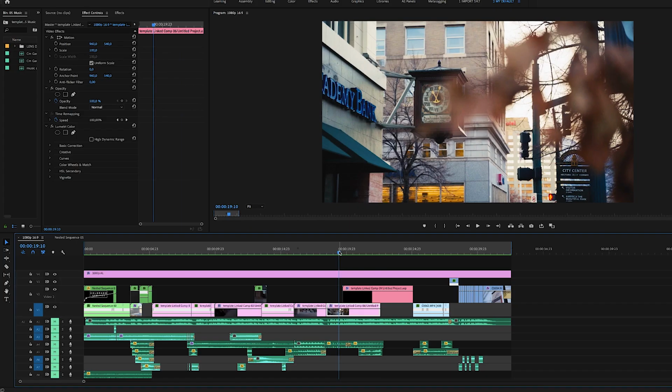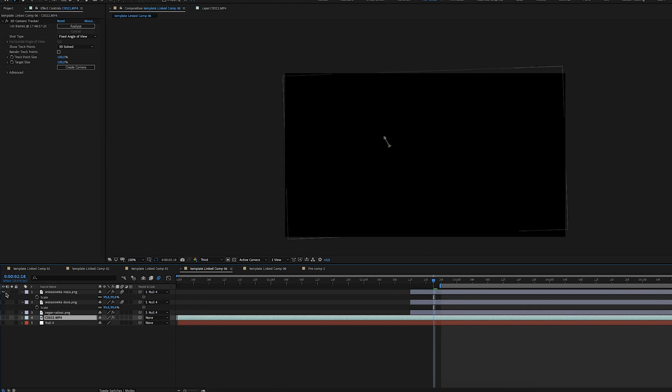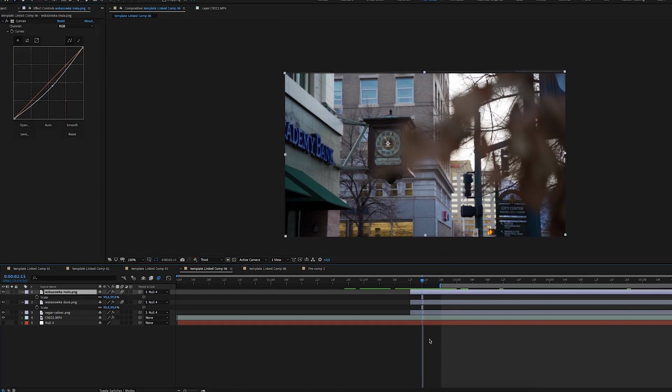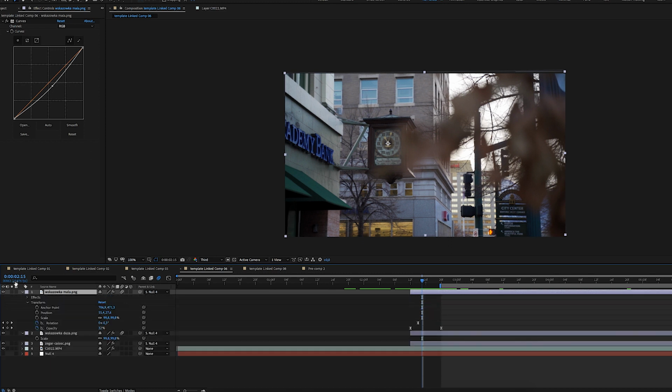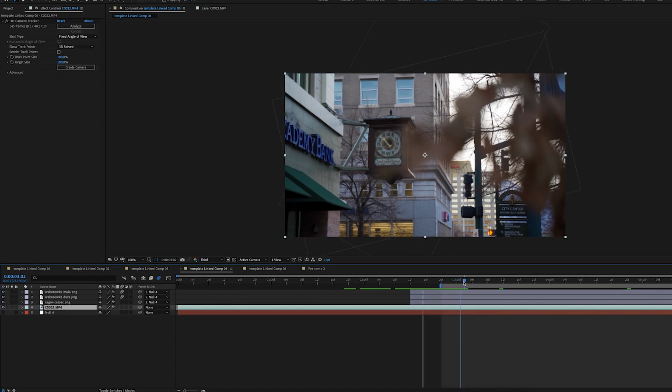The first one is that clock speeding up. So what I did is I took a still frame from the video, and from inside Photoshop, I cut the small hand, the long hand, and the face. I tracked the camera and replaced the face of the watch here. I did a slight fade out and color correction because for some reason it's not matching with what I got from inside Photoshop. Then after I replaced it, I just animated the rotation of the clock.